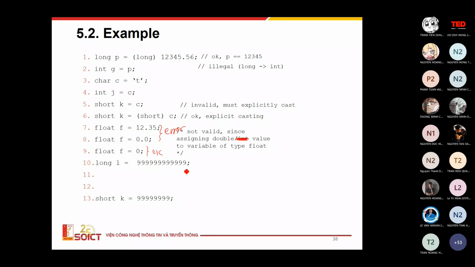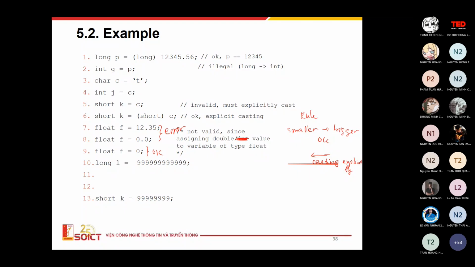For other students, is this okay? Remember the rule. How you can convert from smaller to bigger. But when you convert in the inverse direction, you have to do the casting explicitly.